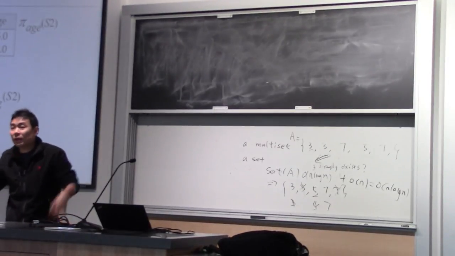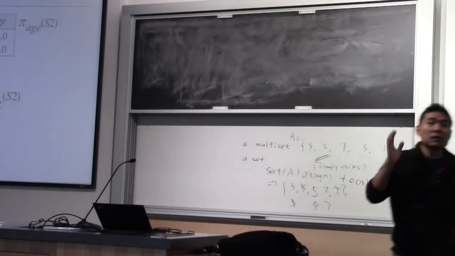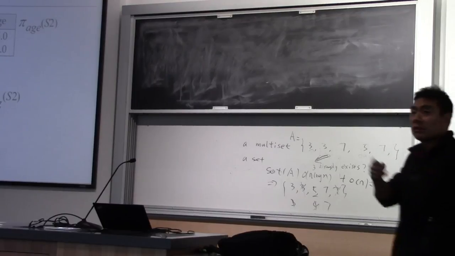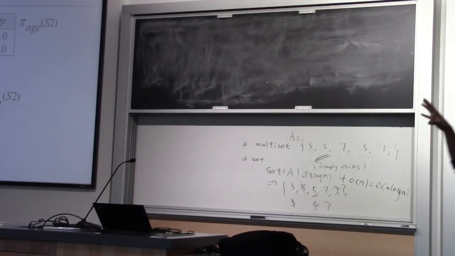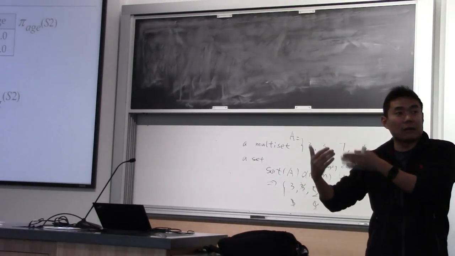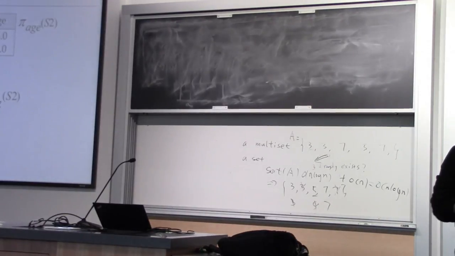However, this is fairly expensive. n log n is affordable. Anything that's not quadratic, like n squared, n log n is affordable, but it's not cheap either, right? So you don't want to pay this cost in practice. Henceforth, let me finish, then I'll take your questions. In real database systems, in commercial database systems, the implementation of projection by default does not remove duplicates for that reason, because it's fairly expensive to do this. So relational algebra being a theoretical foundation language, we don't really care about efficiency when we talk about this. That's why in relational algebra's context, projection always removes duplicates. But in a practical scenario, using SQL, projection by default does not remove duplicates. There are ways to enforce duplicate elimination in SQL, which I will talk about later on.